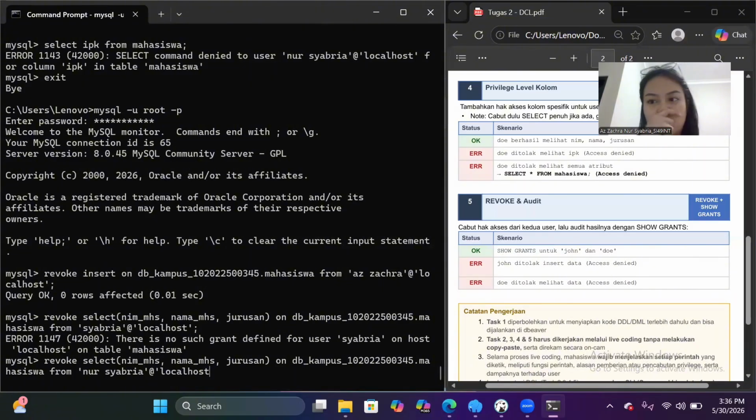So I forgot to put Nur in front of Zahra. In front of Syabria.